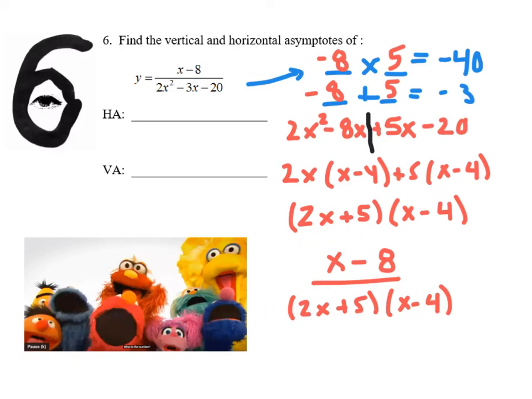This allows me to make some decisions. First of all, I get one of my vertical asymptotes at 4, and my other one at -5 halves, or -2.5. There is no hole here because there isn't a simplifying of the numerator and the denominator. So these are vertical asymptotes. Now we go back to the question of a horizontal one. We go to the lead dominant term, which is in the denominator, and as the denominator gets exceedingly large, we head towards 0.